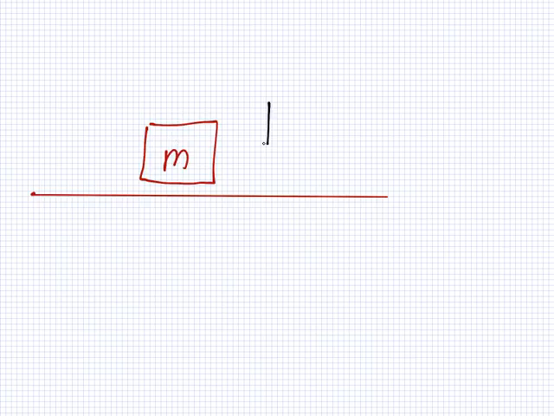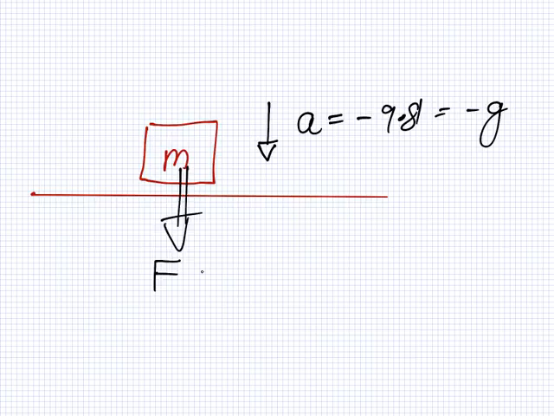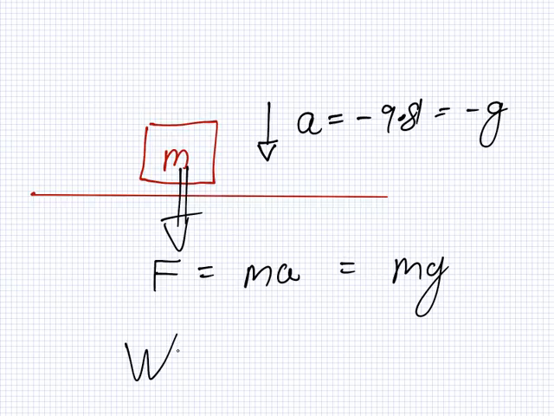and this mass has a downward acceleration, and we know what the acceleration is. What is it? Minus 9.81, or in other words, minus g. So the force here is equal to ma, and what's the a here? G, or minus g. But if we don't care about the minus, we just say the weight is mg, and of course this is going down, so we don't need to put the minus in. There is a minus there, but we understand that the weight is going down, so we don't need to write the minus every time. We just need to write it when we're doing a calculation. Okay. But anyways, that's it. The formula, the weight is mass multiplied by 9.81.